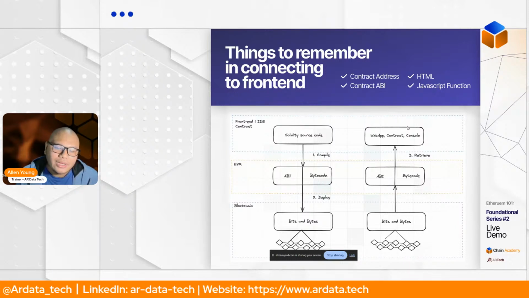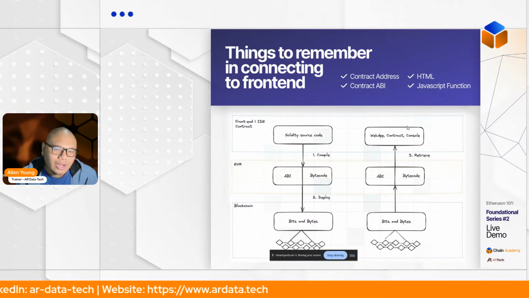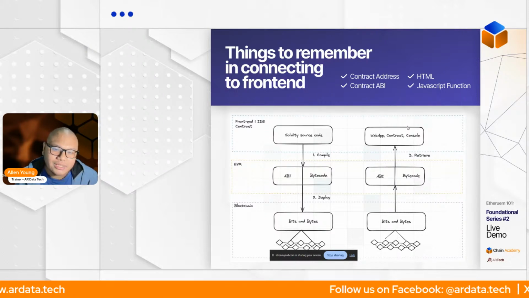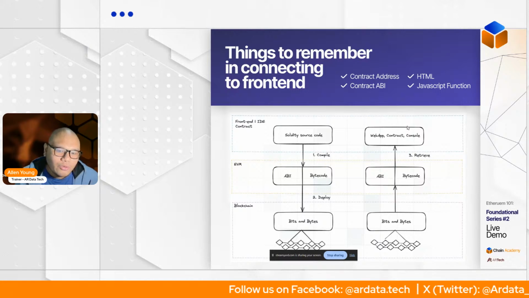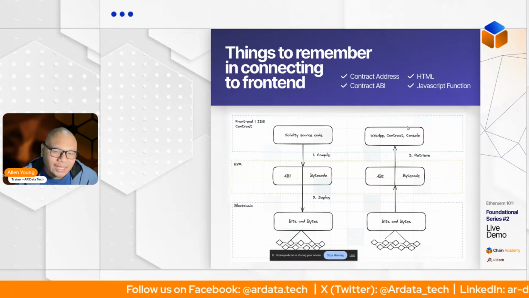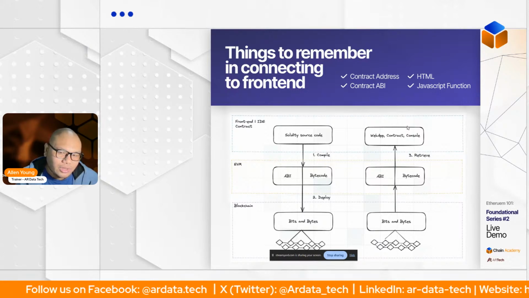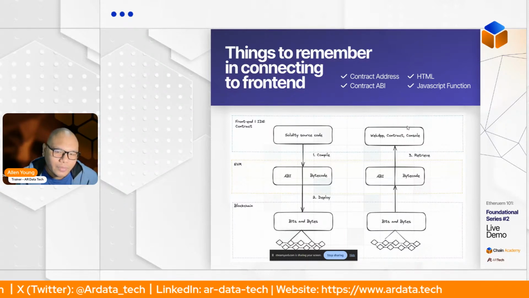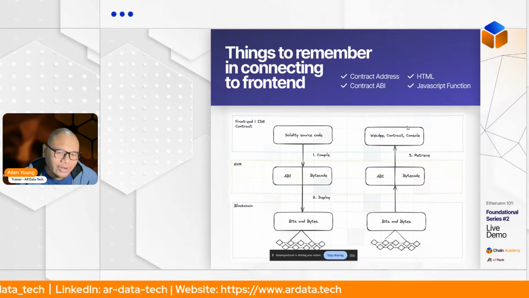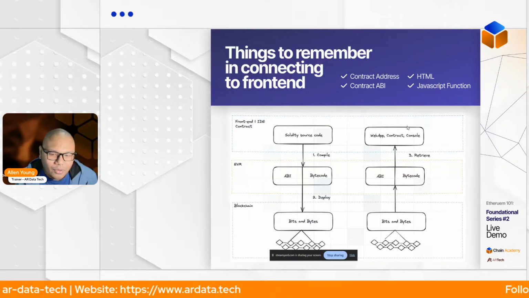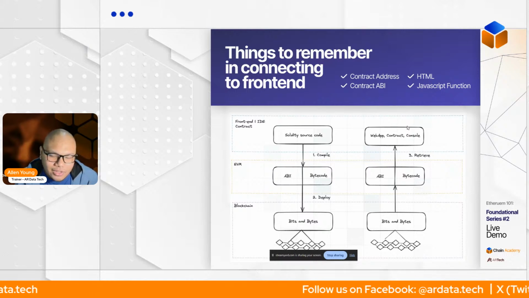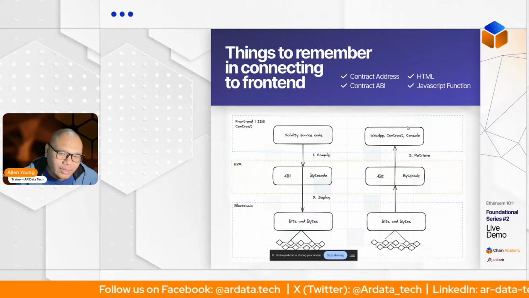And also, I will help you point out the contract ABI. So, the contract ABI is the configuration inside your smart contract which enables us to communicate between our Solidity source code, the front end, and the blockchain system. So we will use all of those things later, and I will show you step by step how we will be able to do it. But first, see this short visualization that I have made.